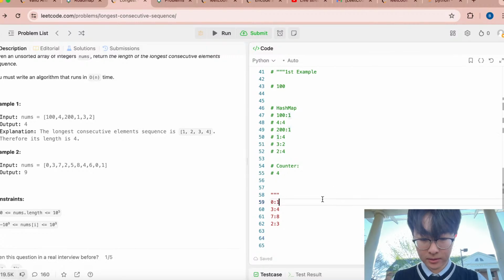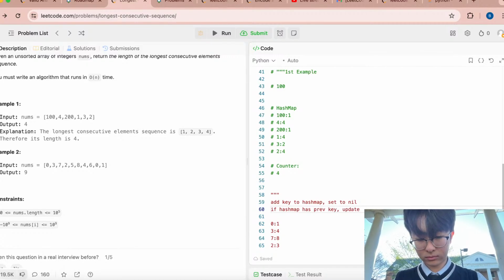So if the hash map has the previous key value, then we'll update the previous one's value. Instead of it being nil, we'll set it to what the current value is. And then if the hash map also has the next key, then we'll update the current one's nil value to be the next value. Okay. So those are the only 2 if statements I have there.